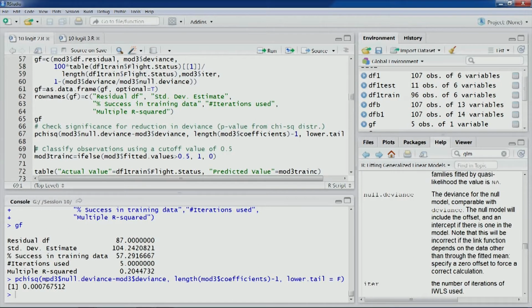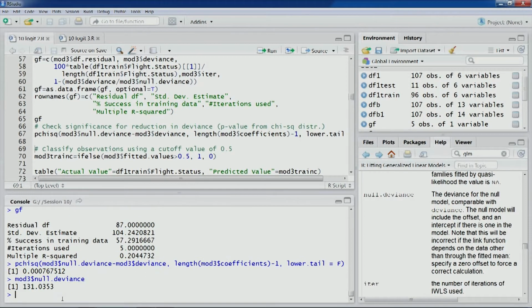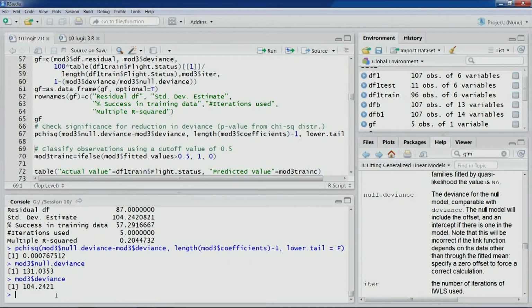So we can also compute that. This is the null deviance, so let's look at the value, and we have the deviance, let's look at the value. You can see there is a good enough reduction in deviance, and that is why it also came out as a significant difference.